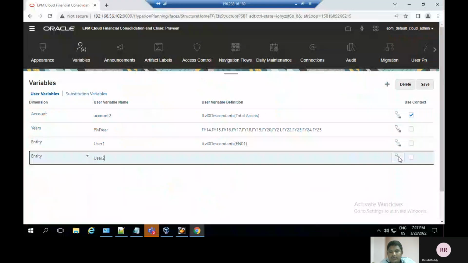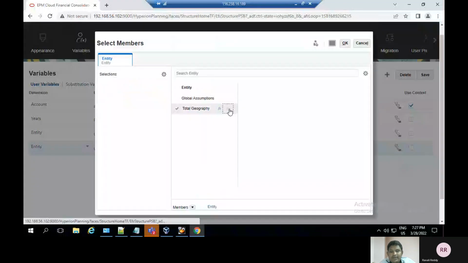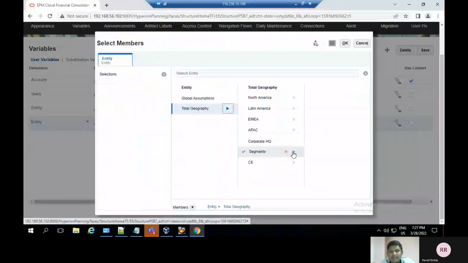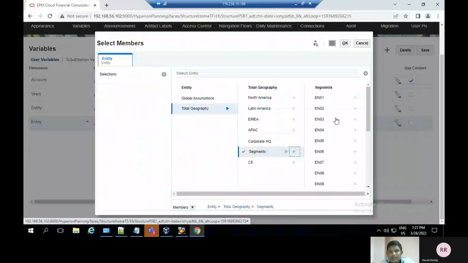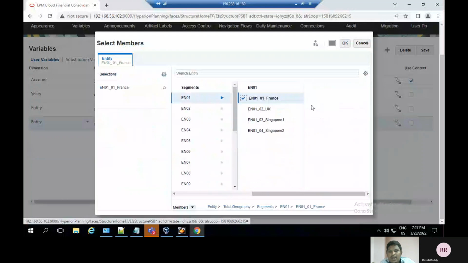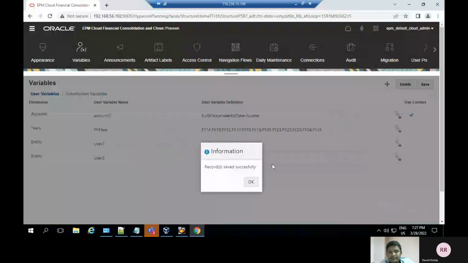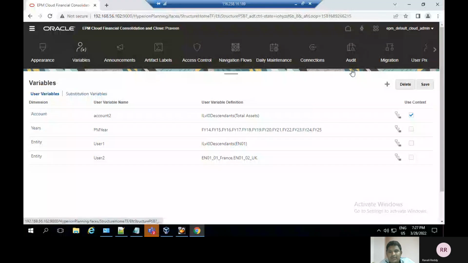And here select the two members: total geography, segments, EN01, France and UK, and click on OK, and then save. Your record will be saved successfully.